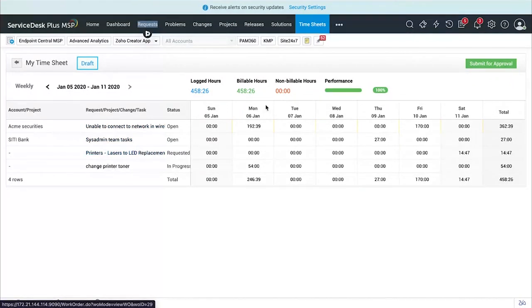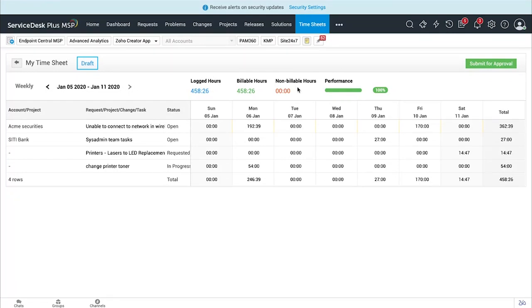Now, beyond that, on top, you can also see the total logged hours that I've showcased in this timesheet. You can also see it shows billable hours and non-billable hours. Now, say I worked on a request within the operational hours, but let's say it took me a couple more hours outside of the operational hours, right? So say my time is 9 to 5, but I worked on a particular ticket beyond that. Those 2 additional hours that I worked would come under non-billable hours, right?